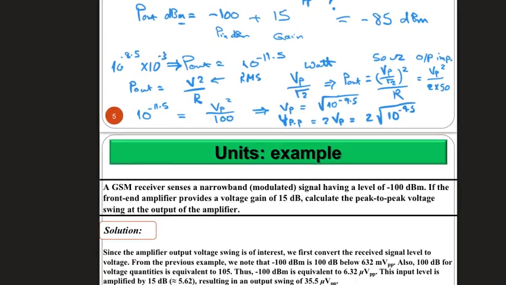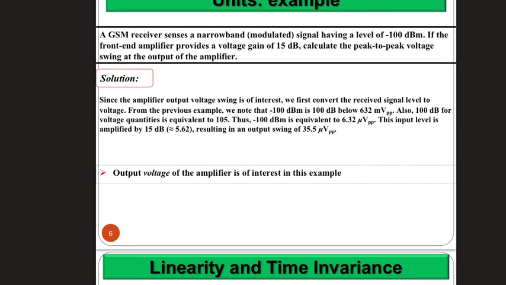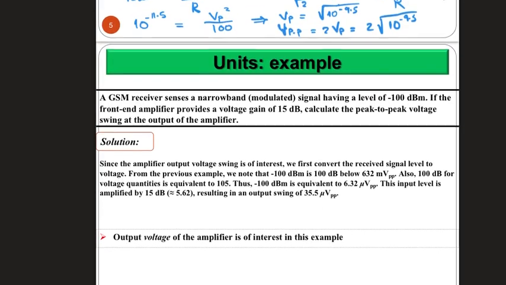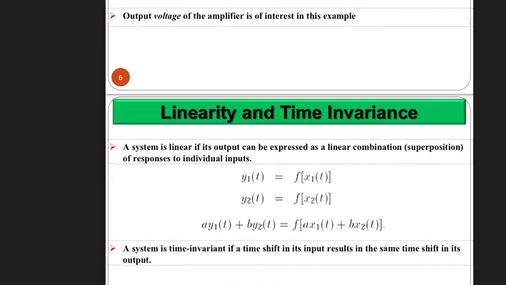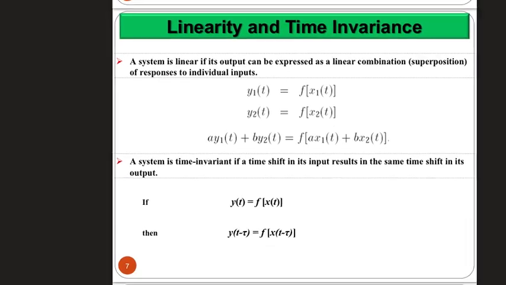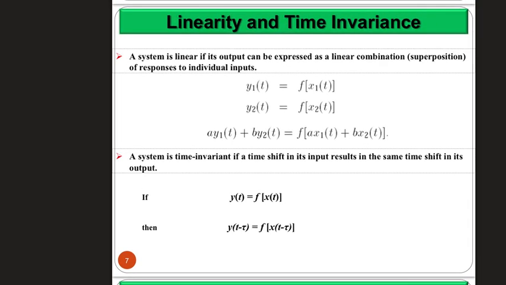Okay. So the same thing that we did here, you can see the solution of the example here with the exact numbers. You can review the numbers versus this solution and then proceed to the next topic. Linearity and time invariance. Before going into that, any questions about the previous stuff that we solved so far? Should be simple. You might make a mistake in numbers, but the methodology is straightforward. Things that you've studied many times before.